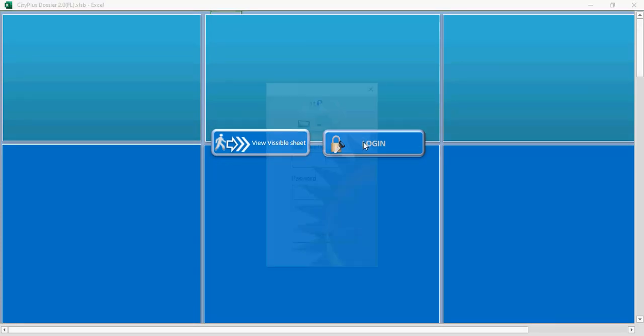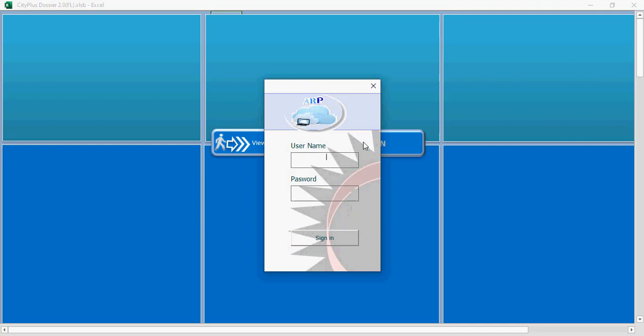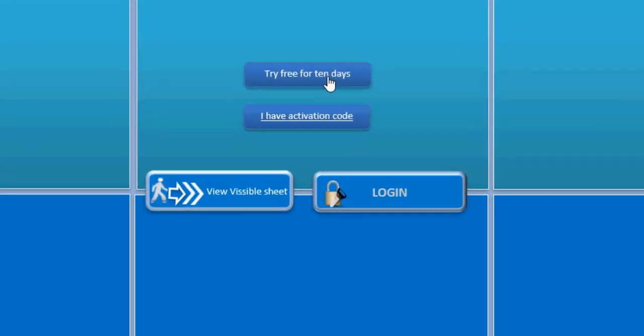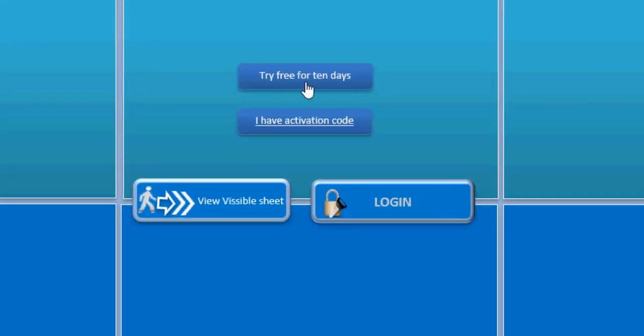When you open it, first you have to log in, and you log in with the details provided in the mail sent to you. That is the most important, precisely. So we are going to use the username we have created for you, alright, and the password included in the mail sent to you. Okay, when you open, the first thing you do is to use try free for 10 days.